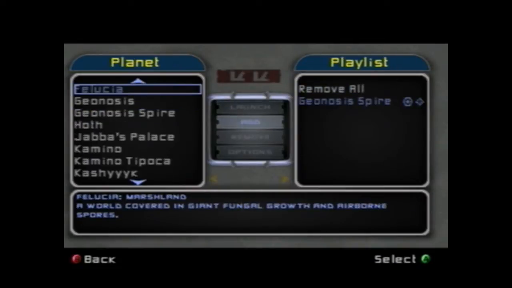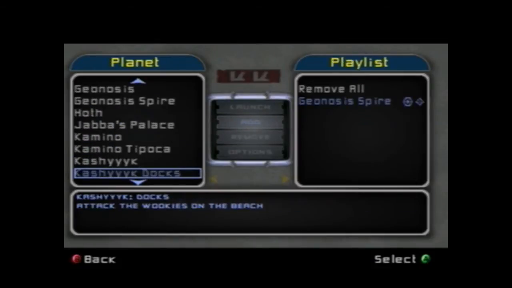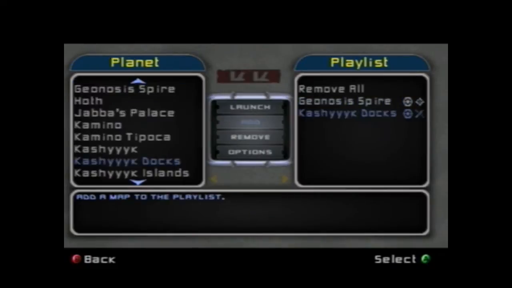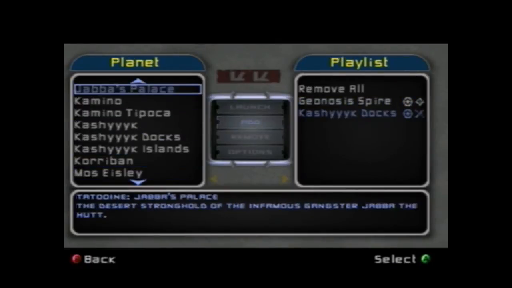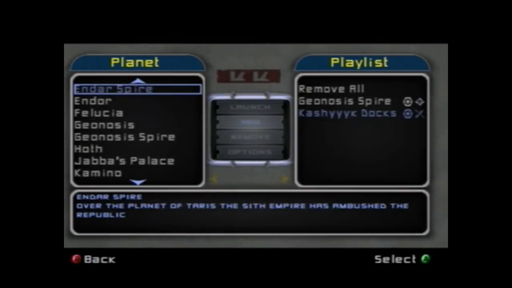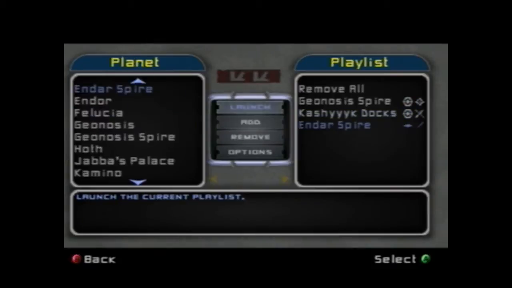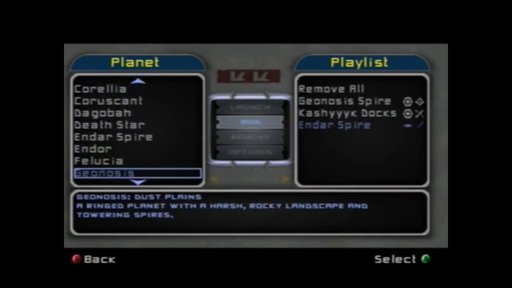I'd also like to point out how many more maps there are in Star Wars Battlefront 2 versus the new Star Wars Battlefront game, because in Star Wars Battlefront 3 there's only 7 maps that I've seen, and if you go to single player there's only 1. Hopefully they're going to have some other way of changing them, but right out of the box it looks like there's only 7 for multiplayer, 1 for single player.